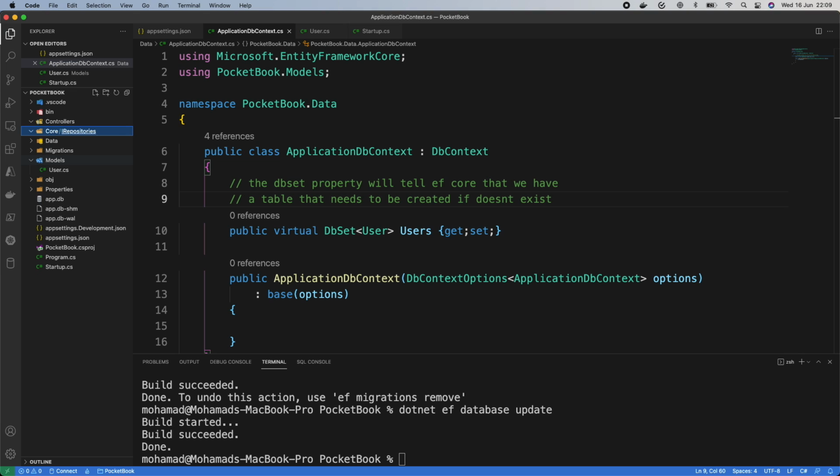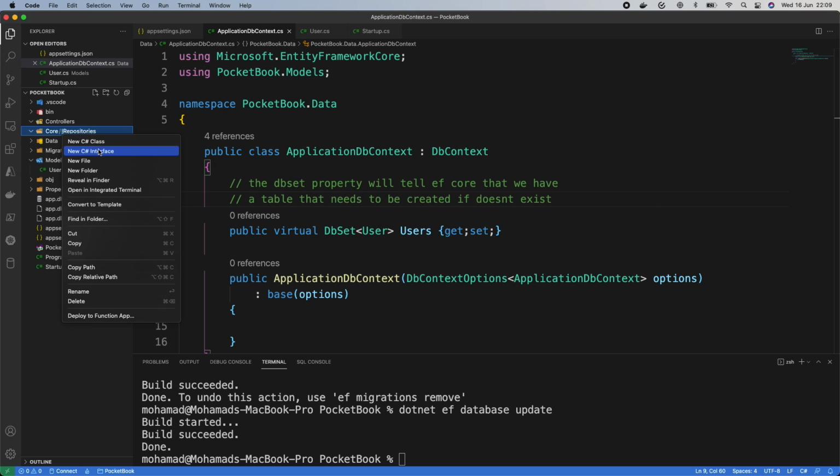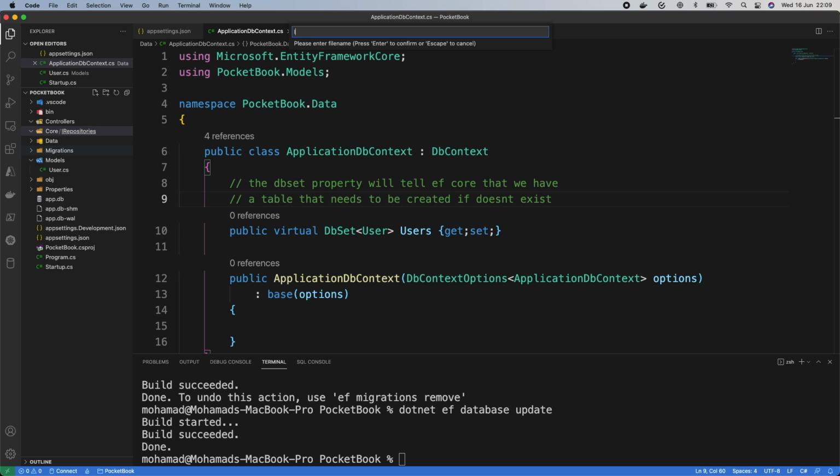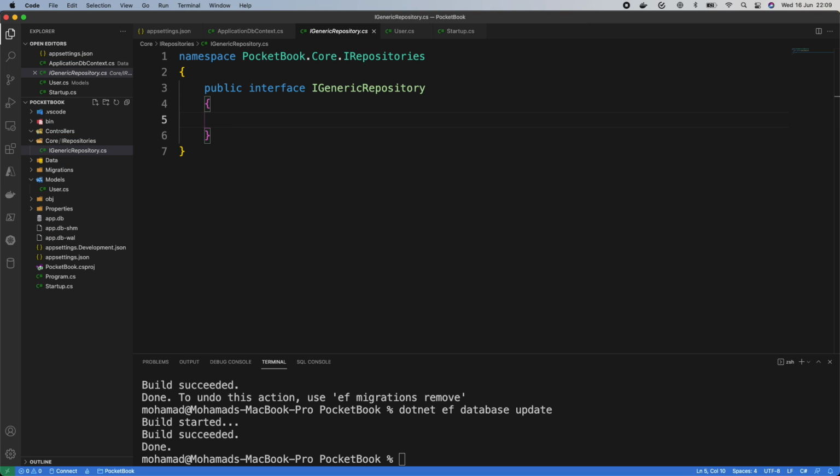And inside the IRepositories folder, we're gonna create our first interface. This interface is gonna be the most generic interface that all other interfaces are gonna inherit from. So we're gonna create IGenericRepository, and we're gonna click enter. And now we have an interface inside the IRepositories and inside the Core folder.